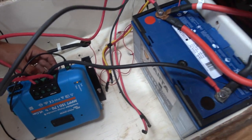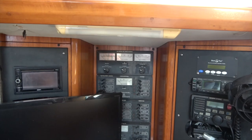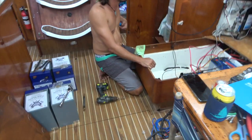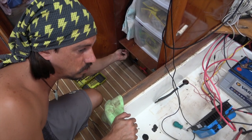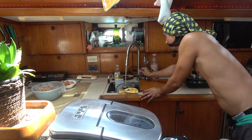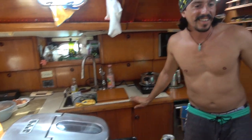Okay. So the battery's almost full then. All our gauges are zero over here. So turn on the switches. The engine too. Sure. Uh oh. Water pressure. Good catch.